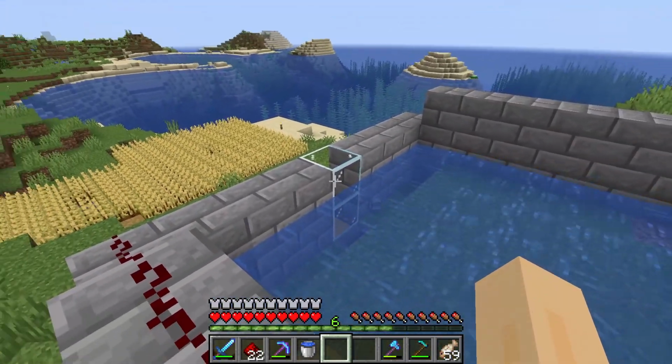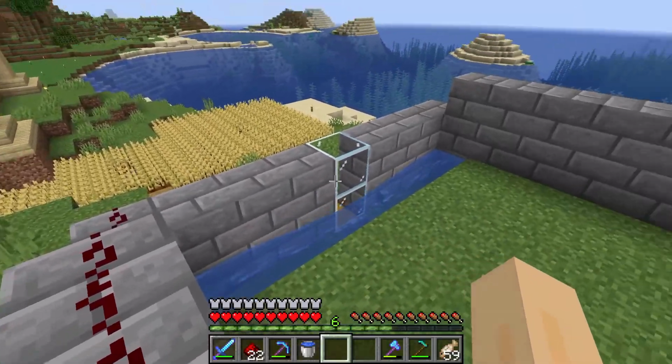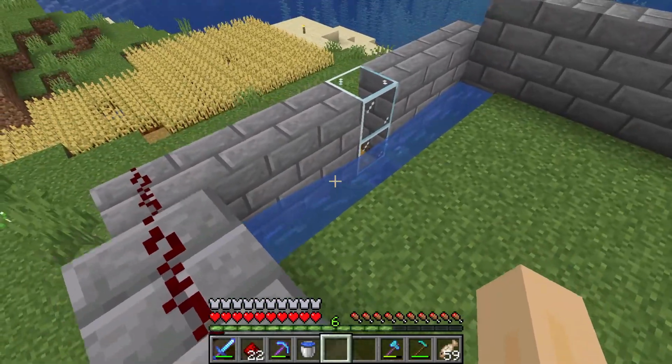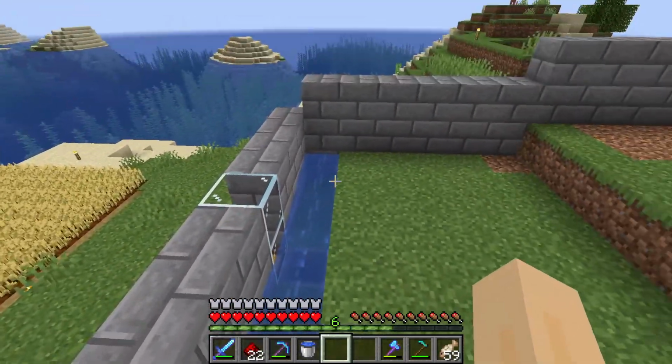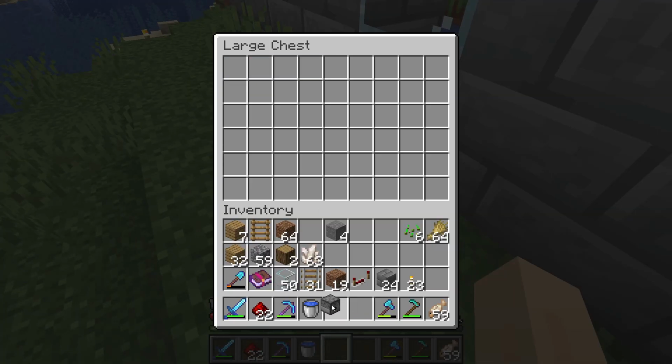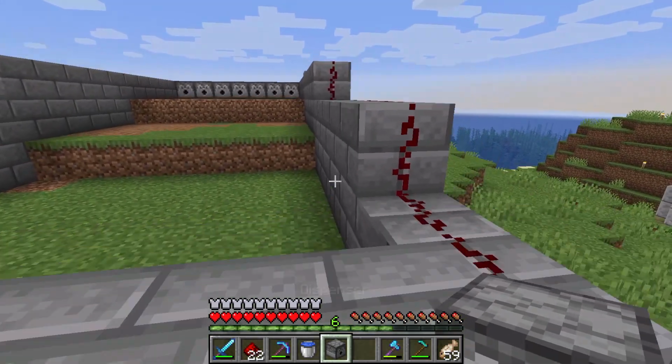So I'll have signs along that whole little stretch of blocks there, which will stop the water sources from flowing onto that, which will therefore make it so that the wheat and the seeds can flow into the center hopper. And if I go down here, you can see that my dispenser is right there. So that's pretty much all there is to it.